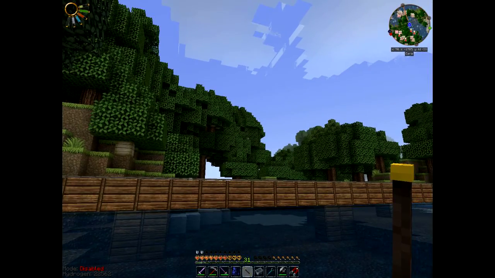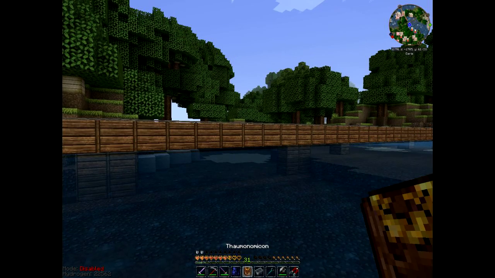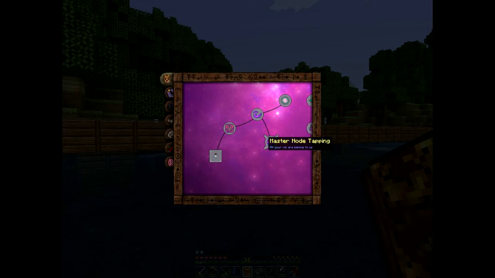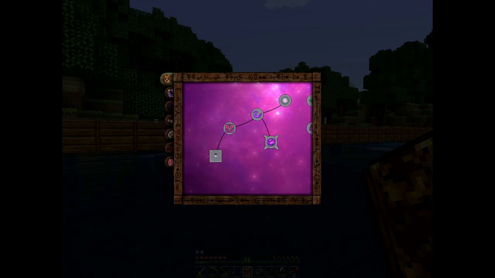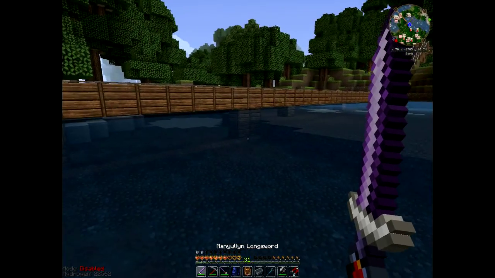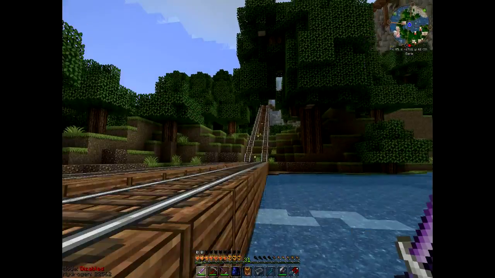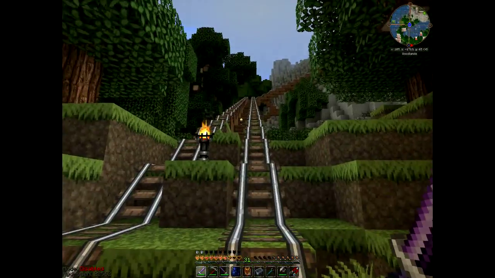I could swear I had that research. I should. Yeah, I have master node tapping and node preserver. Not normal wood and iron, but this is a gold-banded greatwood wand. It should not be drawing those to 0, and I don't know why. I don't know why it's doing that. It'd be a bug report if this were still the active Minecraft version.